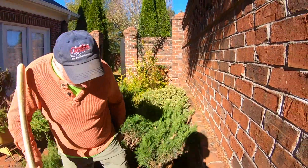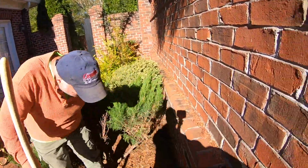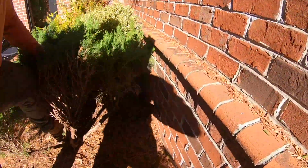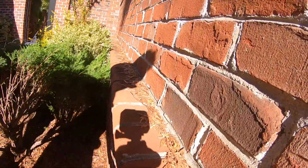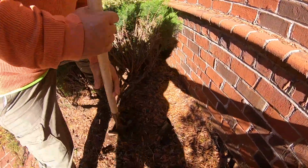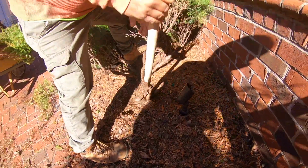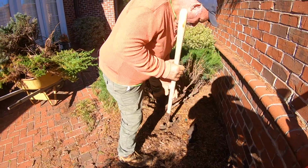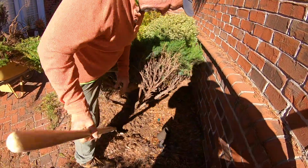As you can see, we got some landscape lighting right here we need to be mindful of. See if I can clamp it on right here. That ain't going to work. Pushing it back. When you're doing this stuff by hand, just go a little by little. See, he's chopping the roots right there.